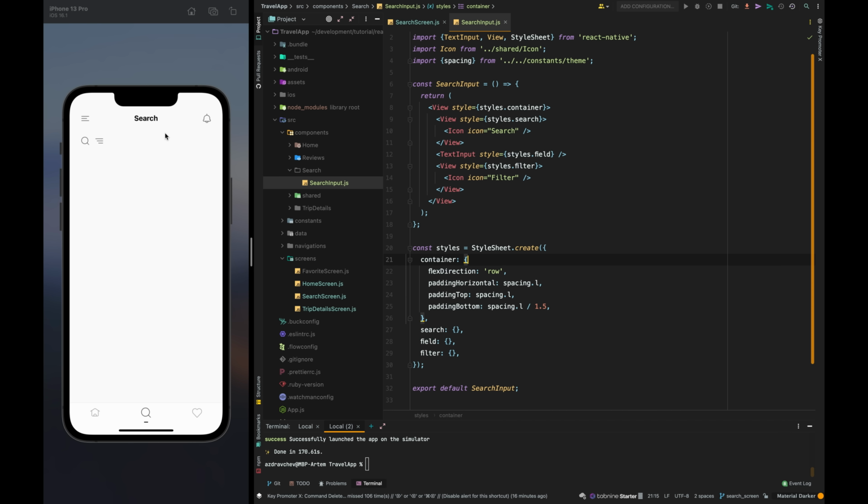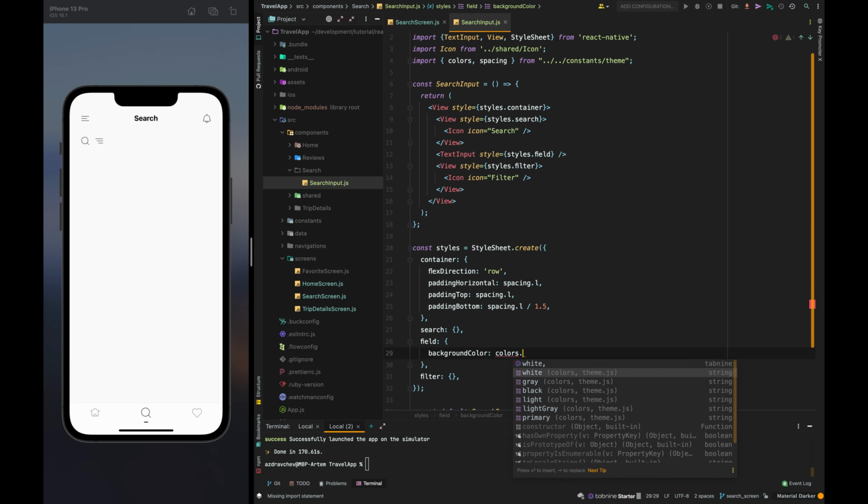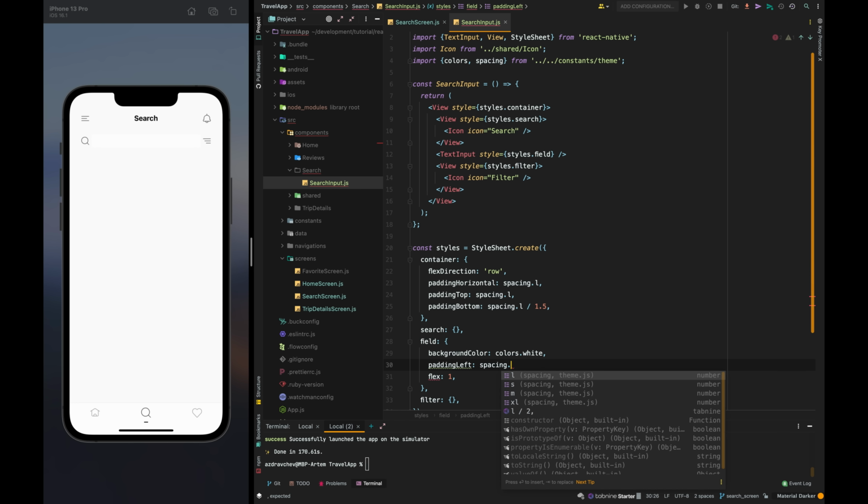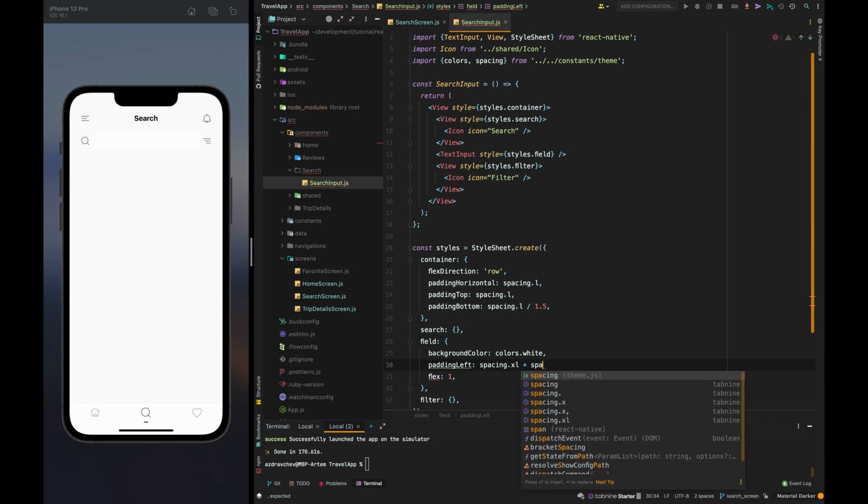Next, we need to display icons on the sides. To do this, we just need to add flex 1. Let's add the background color and flex 1. Then, for the field, I am going to add padding on the sides because we need to display icons over the field.